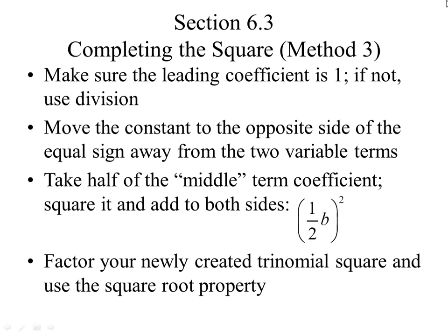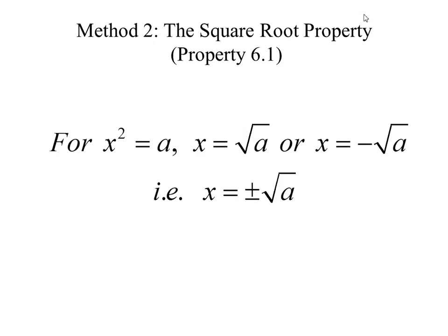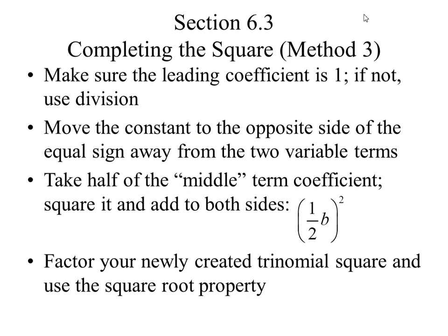Okay? So, as far as chapter 6 is concerned, we got to this one. Remember, what we're doing is we are solving quadratics. And we talked about a couple of methods as far as solving quadratics is concerned. We talked about factoring. We learned how to do that in chapter 3. And then we talked about the square root property, which we touched on a little bit in chapter 5, but then we extended it into our equations here in chapter 6. And then the other thing that we're going to do is learn 2 other methods to solve a quadratic today. Okay? The first one's called completing the square, and we did discuss this a little bit last time.